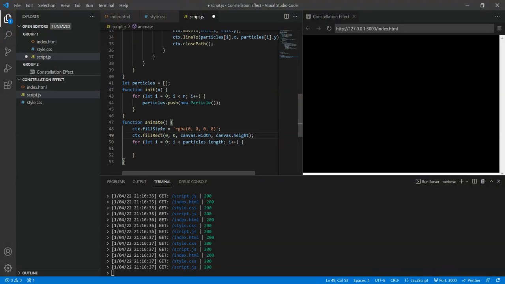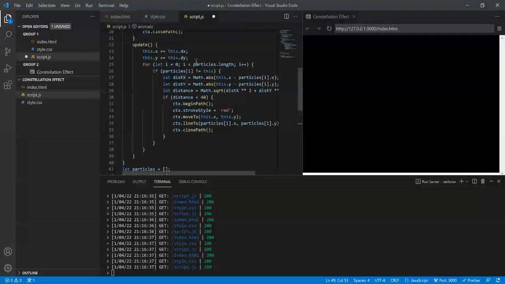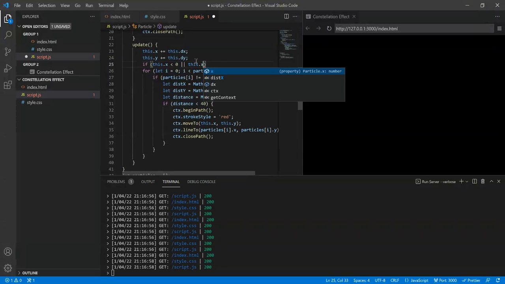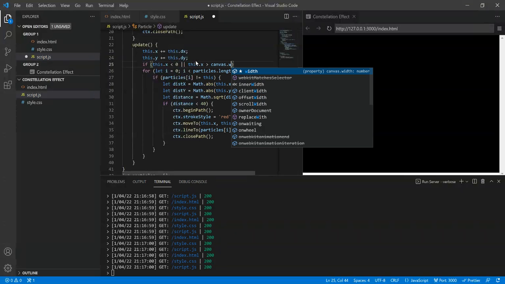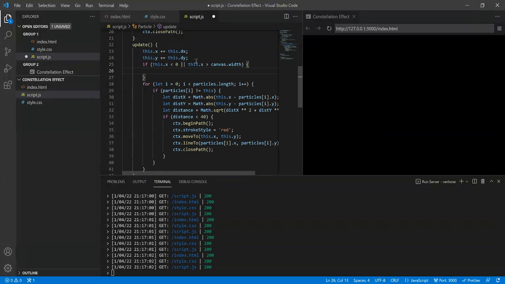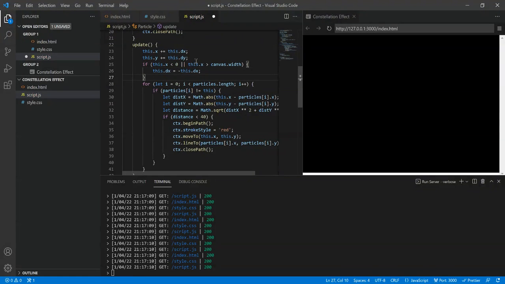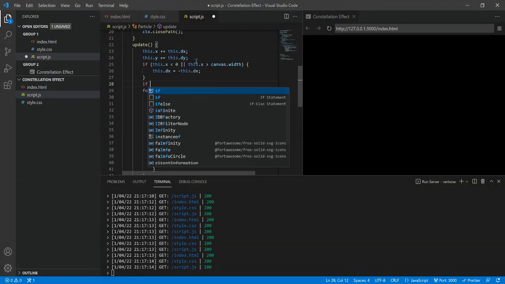Oh yeah, and one more thing, to make it bounce off the walls. If this dot x is less than 0, or this dot x is greater than canvas dot width, so it's if the x is outside the canvas, then this dot dx equals minus this dx, so it reverses.